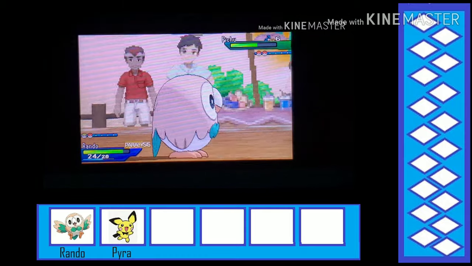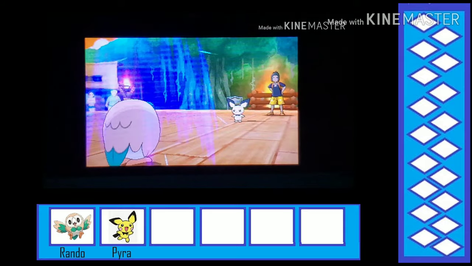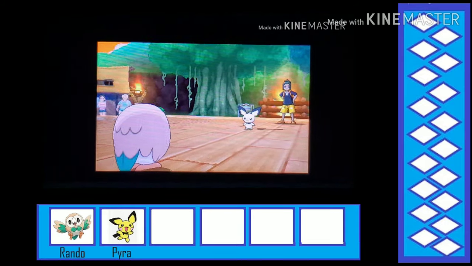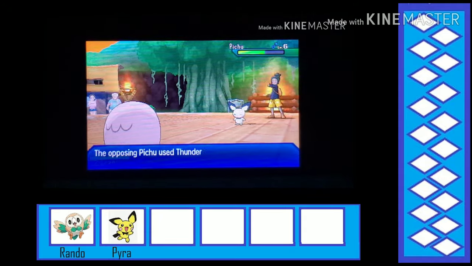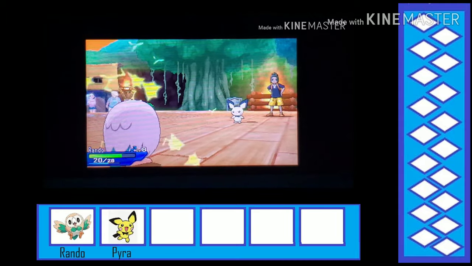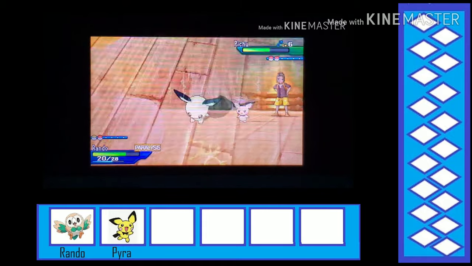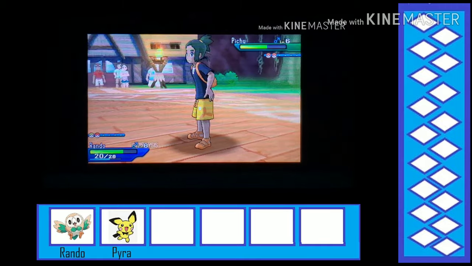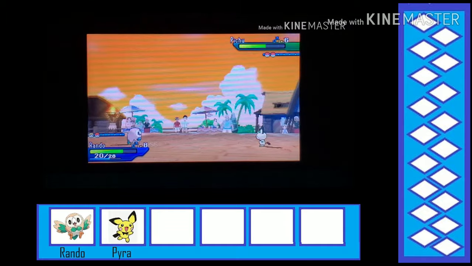Use Leafage. I like how in these games, they tell you if the moves are very effective or not in the bottom screen. This is bad. Come on. Randall, I believe in you. Can't believe we're suffering already. Don't let the small little guy beat you. Dang. I don't have any... Oh, I have a Paralyze Heal. Since when did I get that? Probably one of the items I picked up.